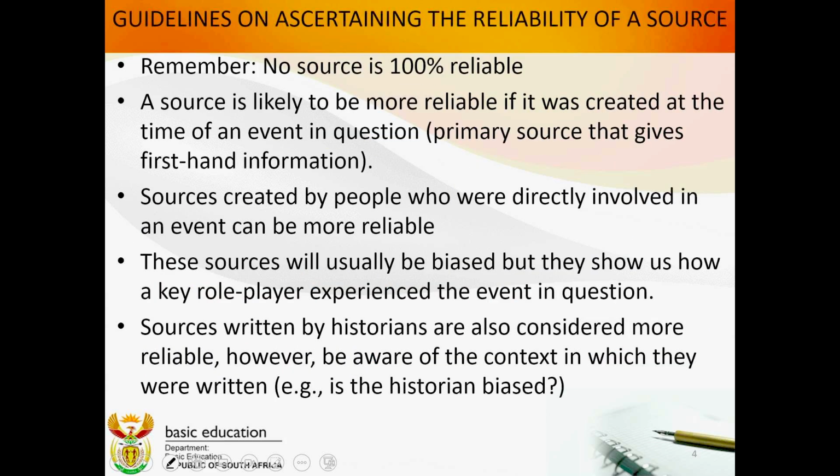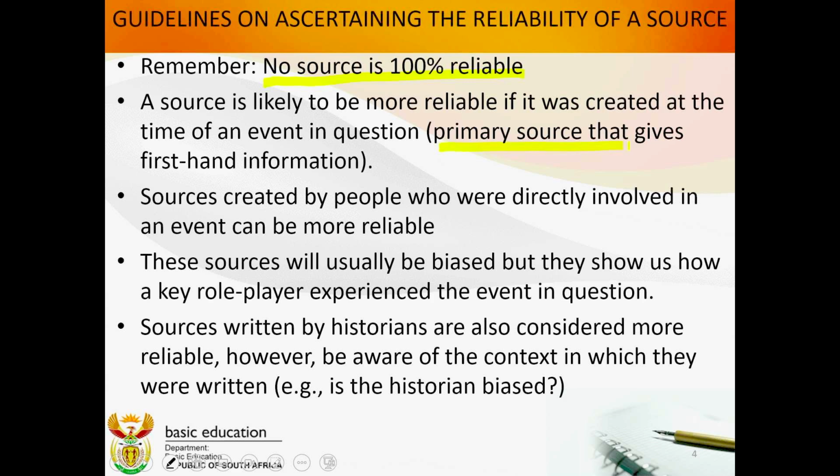Let's look at the next slide. Remember, no source is 100% reliable. It means learners must take a closer look whenever they are answering source questions. Don't take it for granted that the source is reliable. You have to read and understand what is said in the source. A source is likely to be more reliable if it was created at the time of the event in question. That is, a primary source gives that first-hand information.